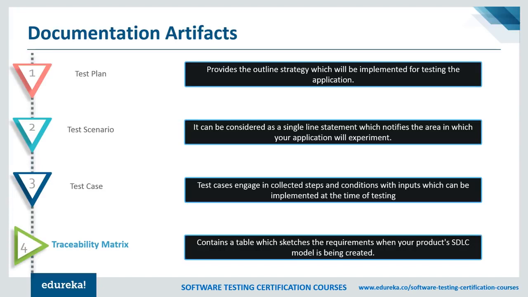So this is how you put a traceability matrix. That is, you will be having your requirement traceability where you have n number of test cases, and here you have business requirements. So the matrix will be put if the result will be passed on both the ends. So this is all about the documentation artifacts and the various types of artifacts that are involved in software documentation.